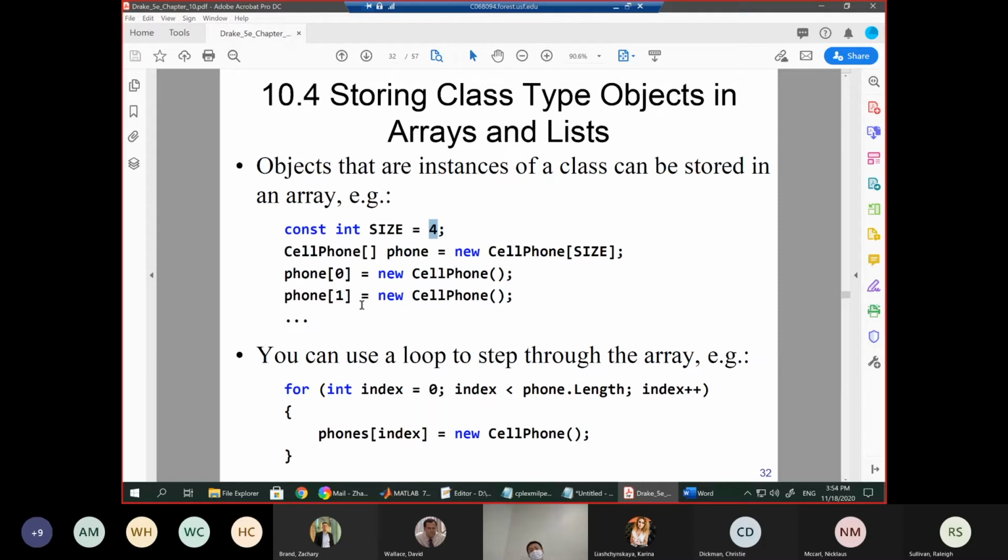If you replace the predefined class cell phone with int, decimal, or double, it's the same as what we have learned in the array chapter 7, where we learned how to declare an int array, decimal array, double array.